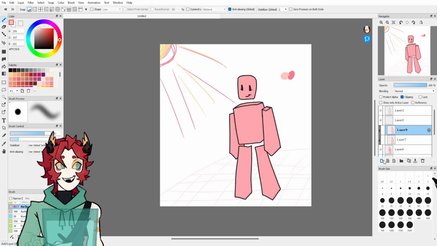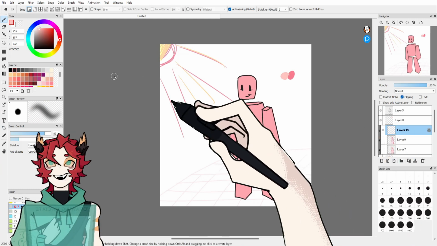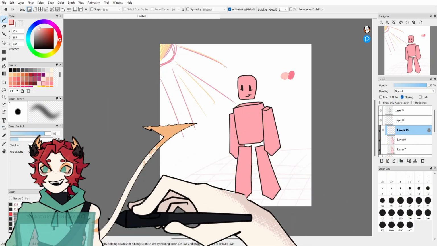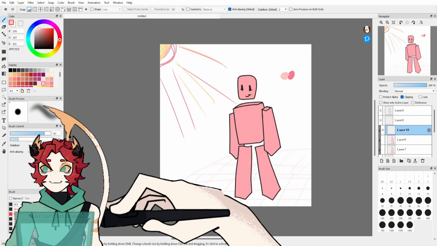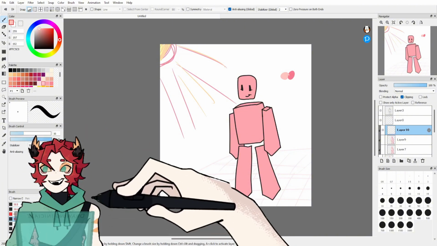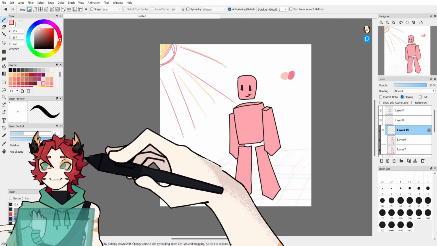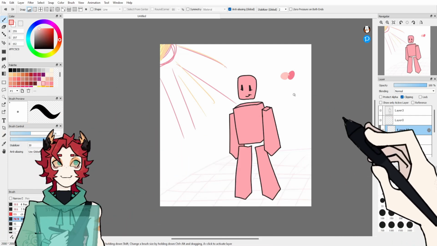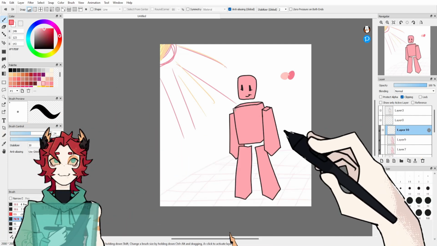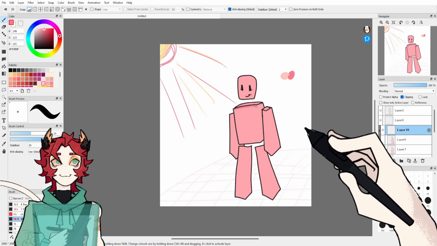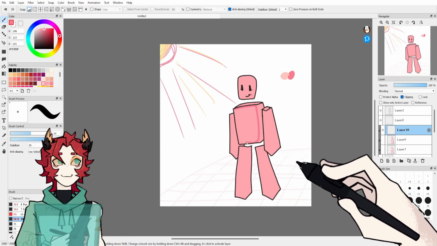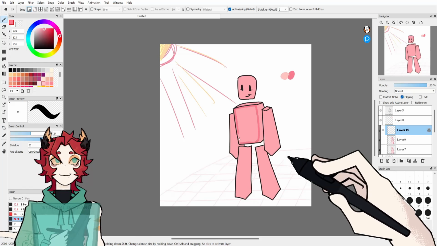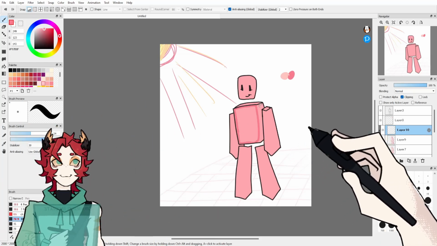Now, another alternative you can take, but it isn't really recommended, is pillow shading. And in my opinion, I don't really like pillow shading. Pillow shading's not for me, but it's basically where you just shadow on all the edges of an object.